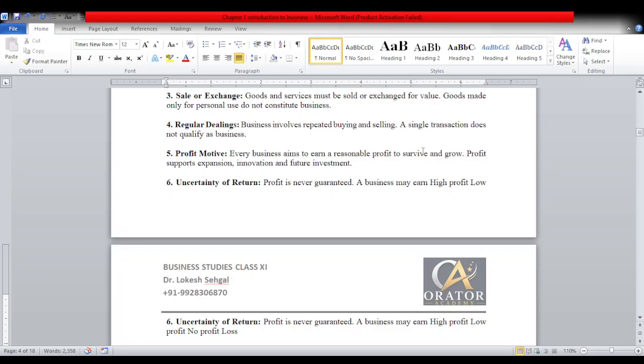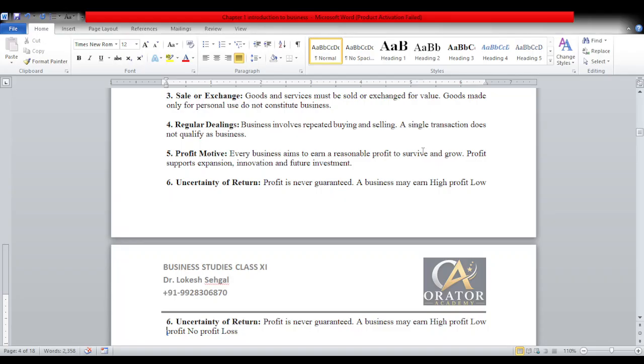Profit is never guaranteed, right? If a producer or a supplier has produced goods, and he is only willing to sell the goods at the price prevailing in the market, and he thinks that he will definitely earn a huge profit on selling the different goods and services, this is not a guarantee, right? Unless your customer is very much aware of your product and its qualities, and if they are not loyal to your business and your product, they will not give you repeat business. So profit is never guaranteed at all.